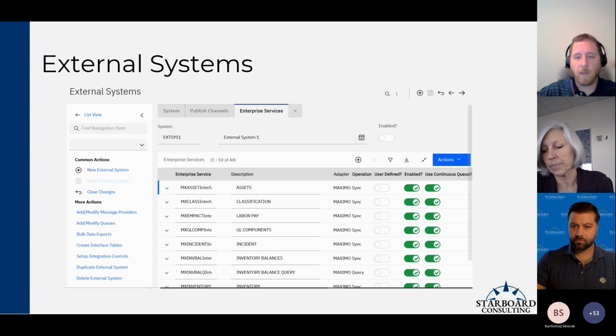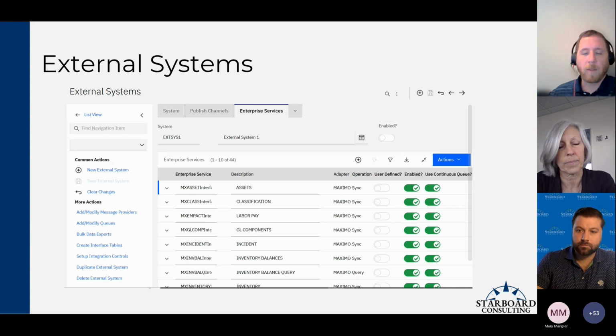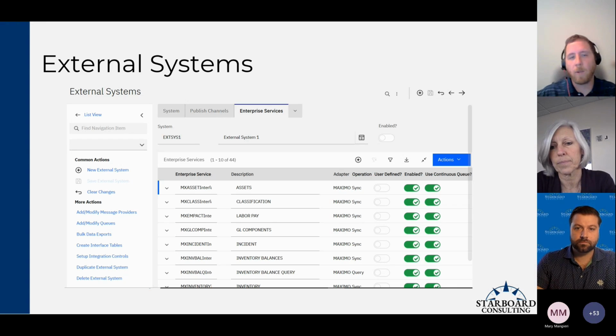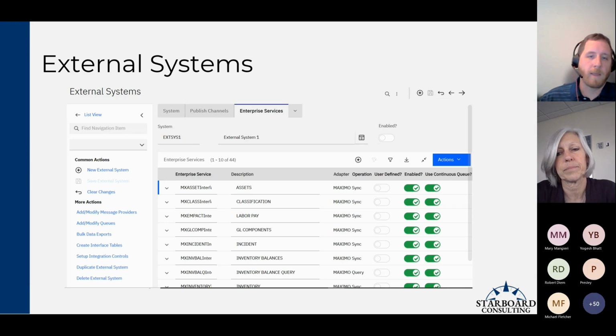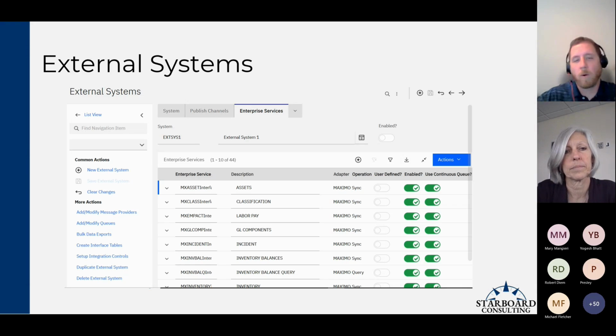Well, as you can see on the screen, you've got whether or not it's enabled. So you can enable it at the enterprise service level or at the external system level, or I guess the published channel too. So you can choose which pieces are active, and you can also choose whether you're going to use the continuous queue or the sequential queue.